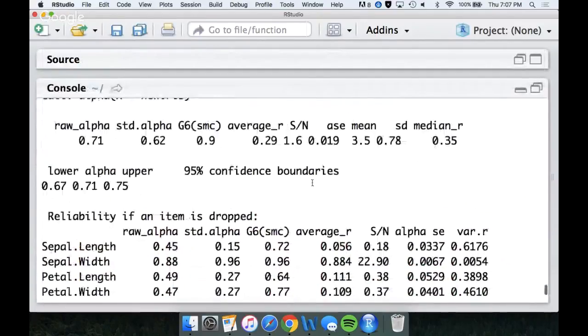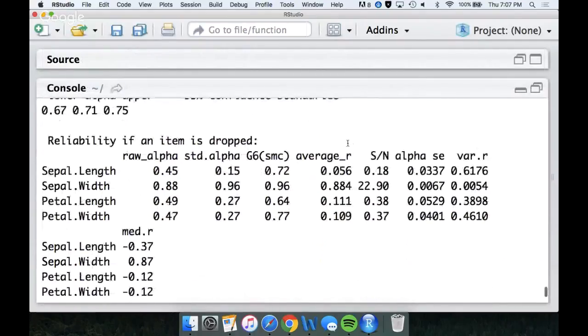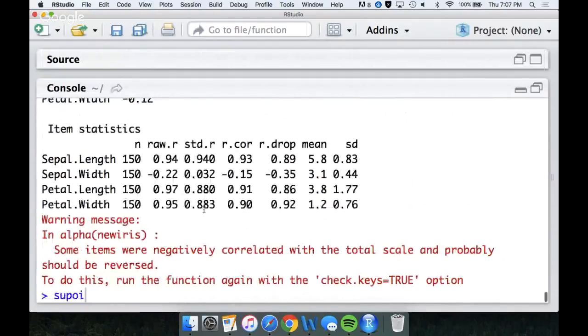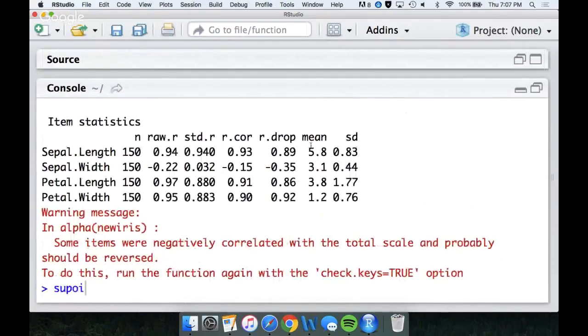So it gives you the raw alpha. It gives you reliability if an item is dropped, which is a really useful thing. That's something you can ask for in SPSS. It just automatically gives it to you here. It also gives you item statistics, so the means and standard deviations, whatever. But what it's saying is that some of the items were negatively correlated with the scale.